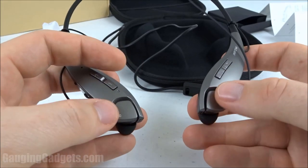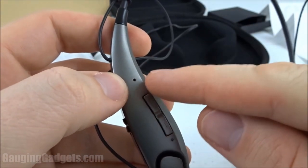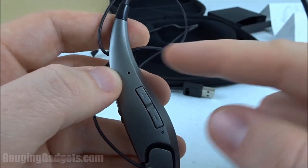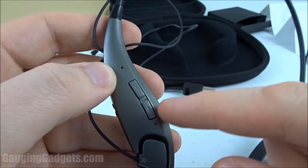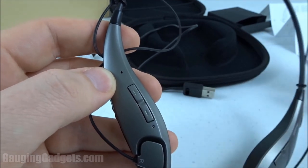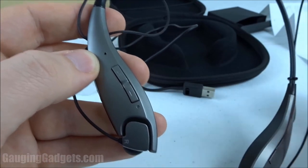Voices when you're on the phone sound great — you can really hear what the person is saying and they can hear you. The microphone picks your voice up very clearly. One thing to note: if you have your hand near the microphone it could lower the sound of your voice, but I don't think that's really a problem with the headphones. I tested the mute function — long-pressing the negative button worked great. The person I called couldn't hear me, and unmuting worked perfectly.